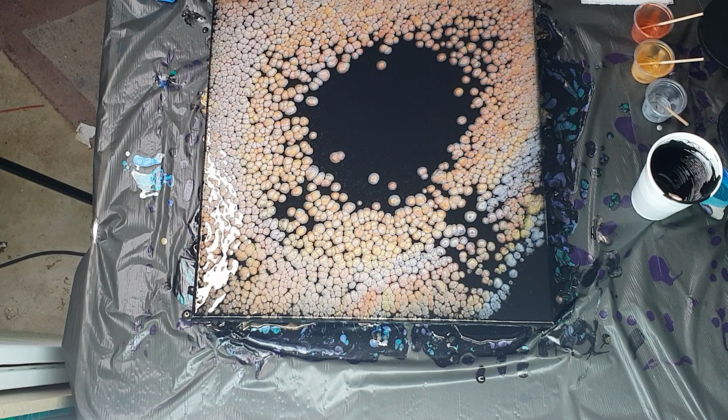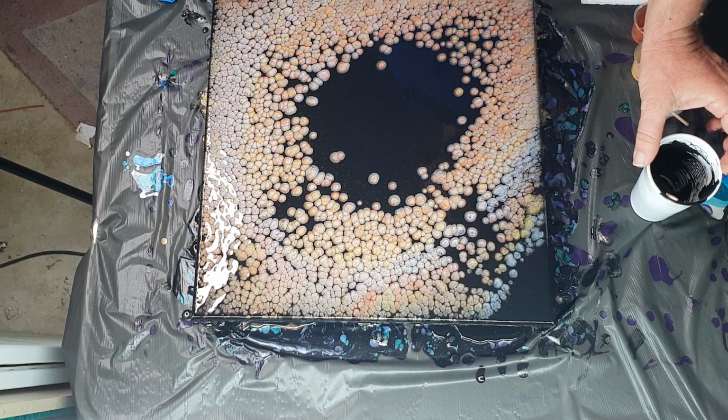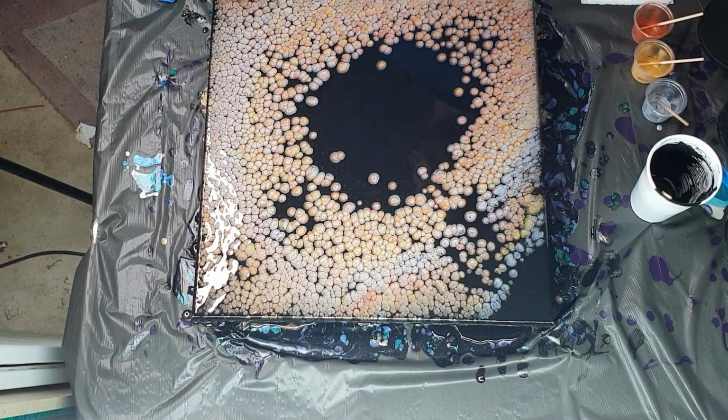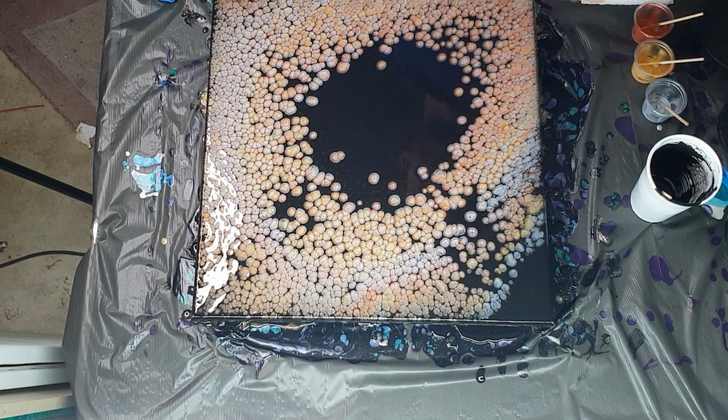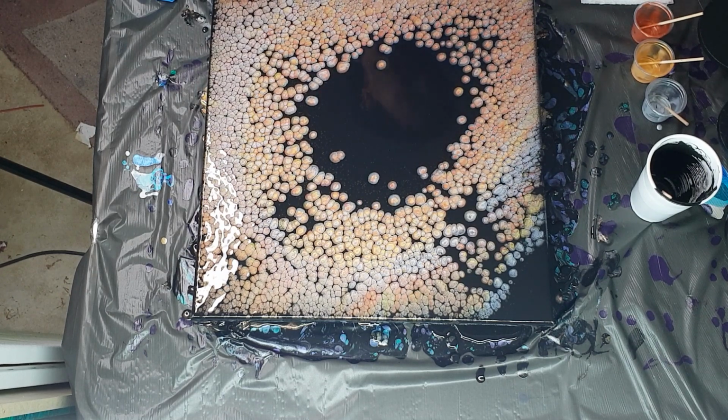It's not running off the edges at all, so I think that the consistency was probably spot on this time. I may just reduce the amount of paint in the black slightly again, because I did pour a little bit extra off this corner. That's what made this center part be more down here, because I kept pouring to get rid of that excess. So if I make it a little bit less, it would probably be a little bit more centralized. But apart from that, super happy. More cells or more pearls than in the other one.